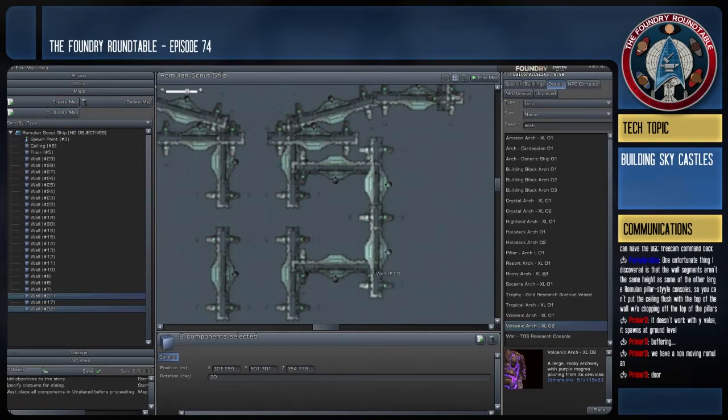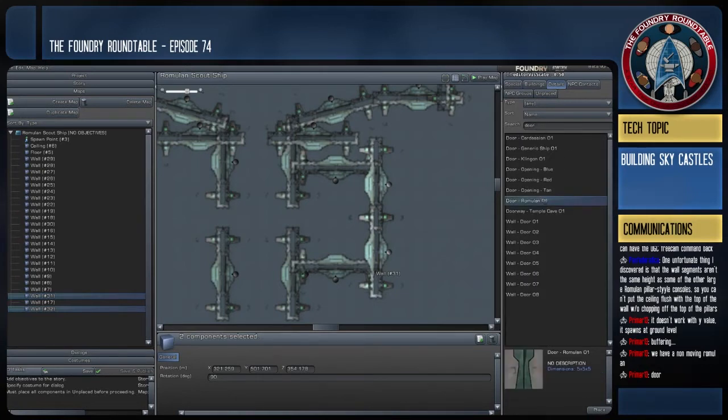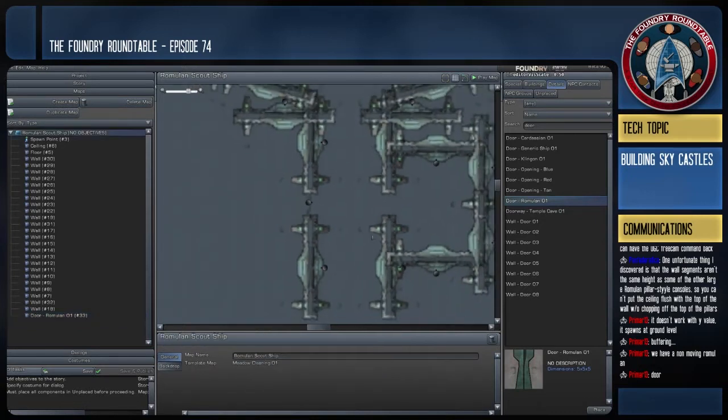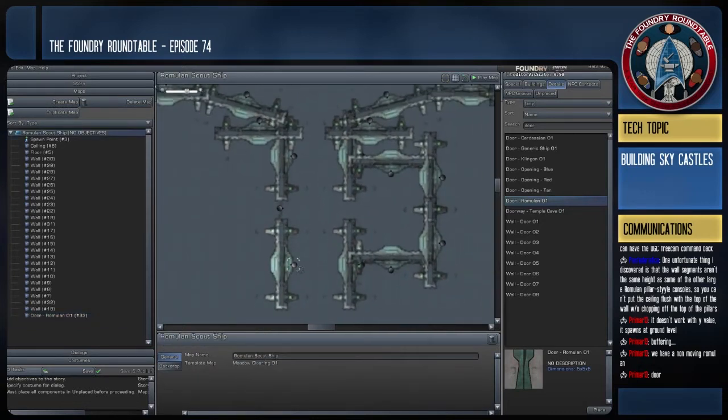All right, should be enough. I'm actually going to try something here. I'm going to take that Romulan door, stick it right there. One thing when you're building ship and space station interiors is to have some closed doors in places.